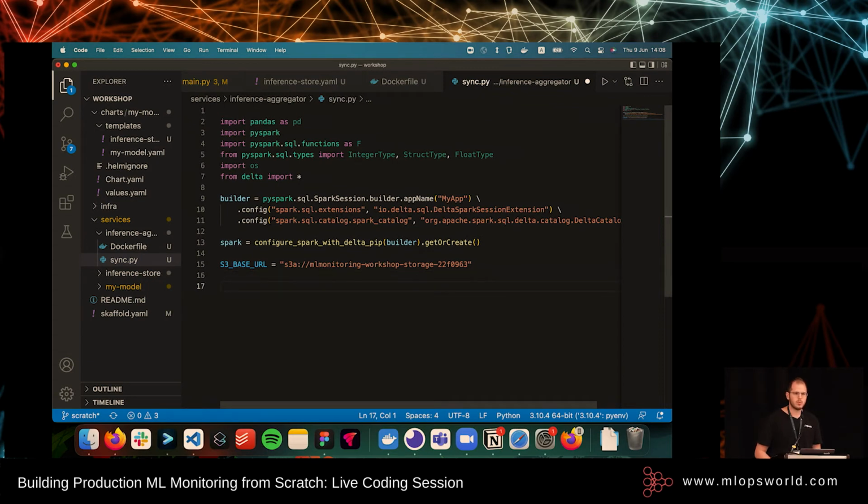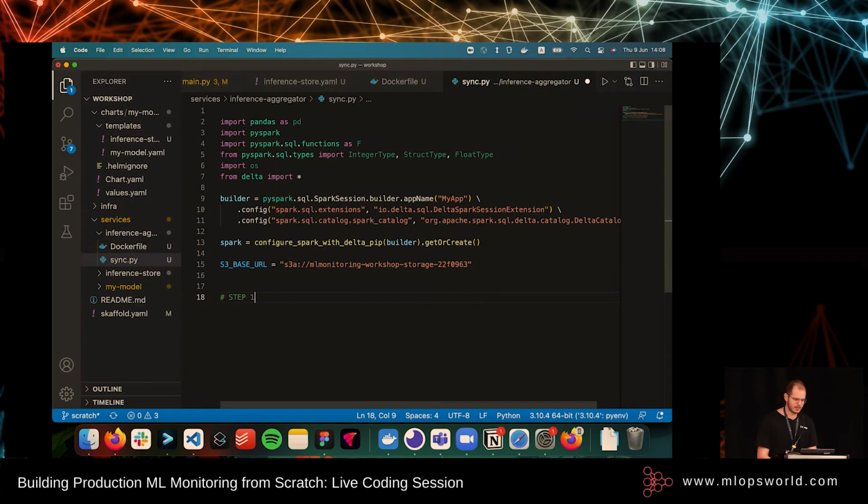Awesome. So let's write this inference aggregator service. Let me make sure that I can see that. OK. Cool. So what we're going to do, we're actually going to read the data from the S3 bucket, aggregate it, and then send metrics to Prometheus and Grafana.